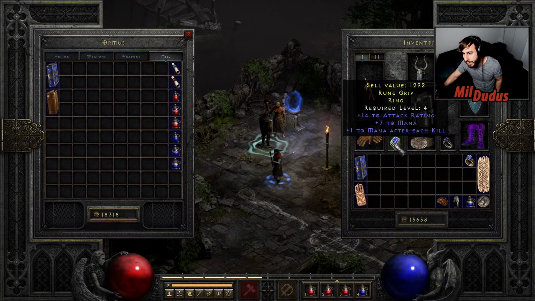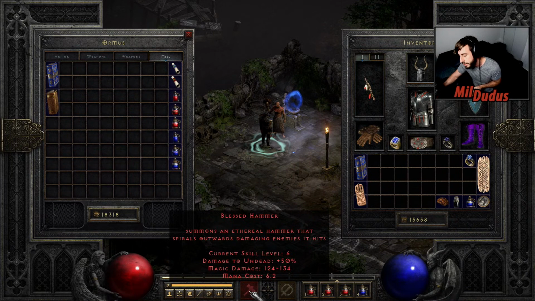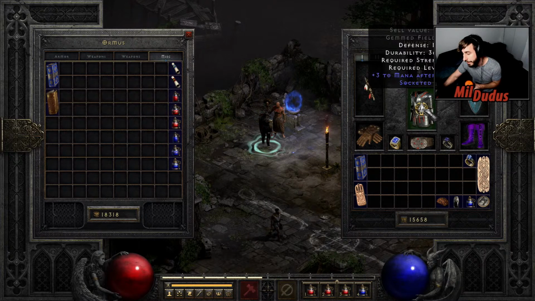So I'll do a little bit of a gear update for anybody that's joining now or recently. We're using this plus 4 to mana after each kill. That helps us with the Blessed Hammer that uses 6.2 mana per pop. We only have 68, so we don't have a lot of mana. So 4 to mana after each kill from that, one on the ring, one on the other ring, and we put in a jewel, 3 to mana after each kill, on the armor.